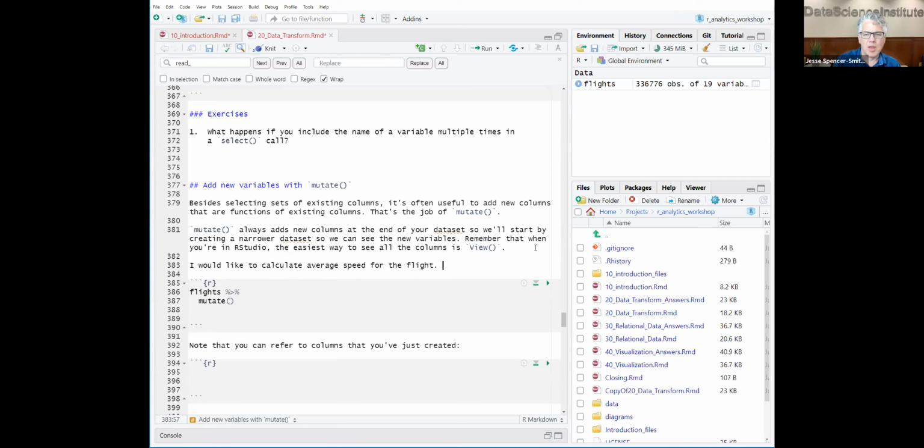Okay, how might I... Oh, and quick question here, Laura, you had a question of why did we use c? c is actually a function itself, and it takes whatever is in the parentheses and turns it into a vector. So that's really what it's doing. You can read it as "the vector." So we use it in R all the time, and it simply takes whatever you give it and creates a vector of those things.